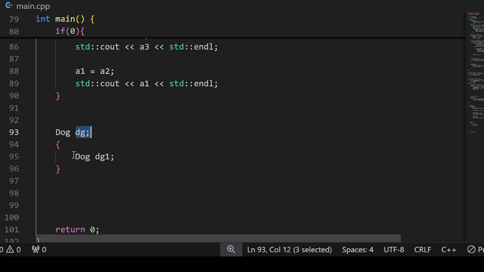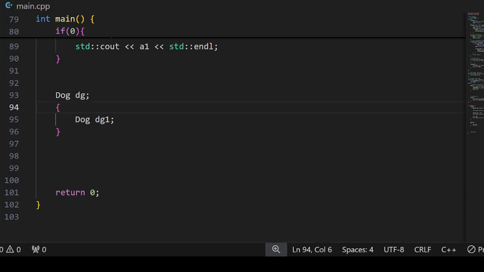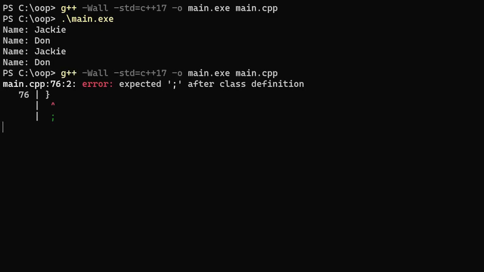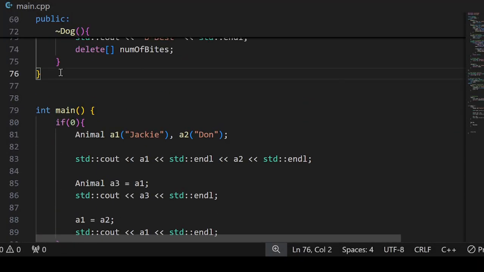At this point this will be constructed, and this will be destroyed, and then at the end of the program this object will be destroyed. So let us see the output of this code. Again some syntactic issue here, a semicolon.